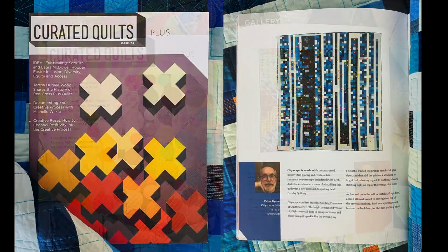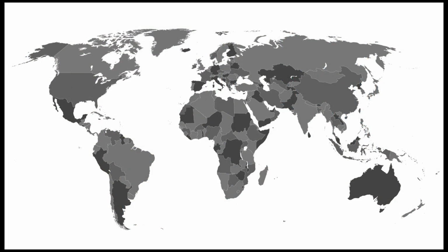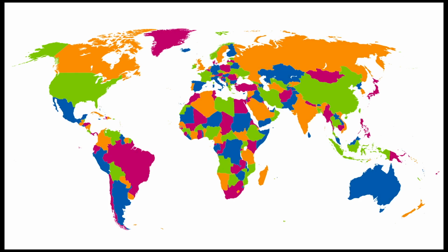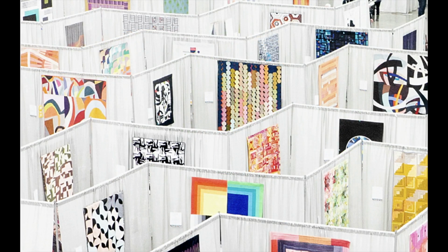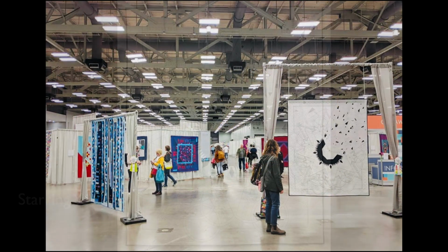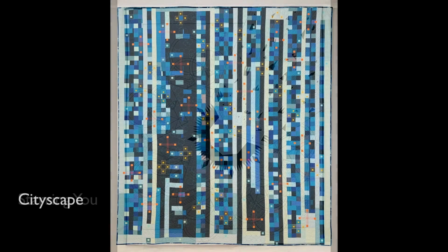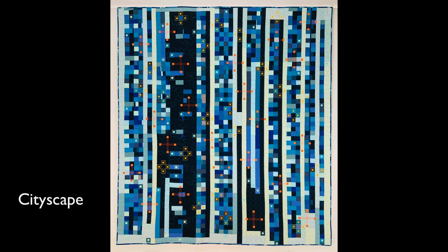I'm very proud to say all 3 of these quilts have been published in the Curated Quilts Journal. I have been traveling through time and space on Zoom and meeting with fellow quilters from all across Canada, the US, and beyond. While attending QuiltCon 2020, something absolutely magical happened. I won 2 of the top awards, including Best in Show for my quilt titled Starring You, and Best Machine Quilting Frameless for my quilt titled Cityscape.